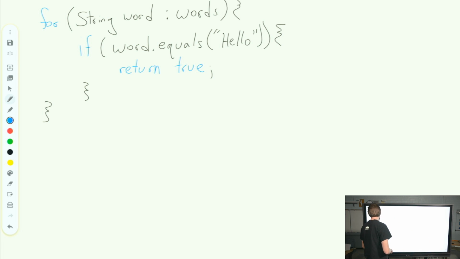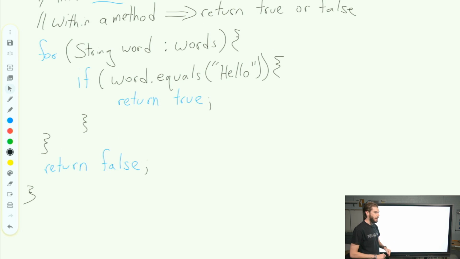We simply put a return false, and then this would close the method. Return false just before the end of the method, and that would return our false if we did not find hello.